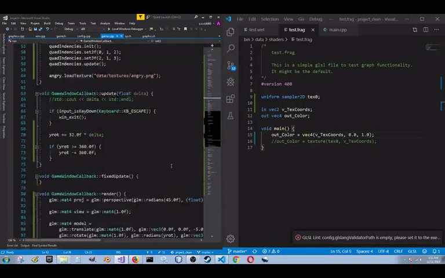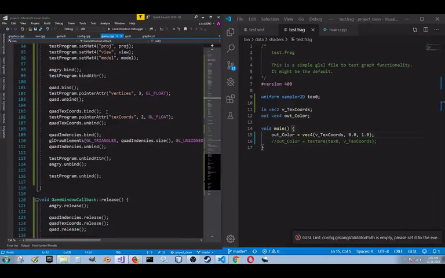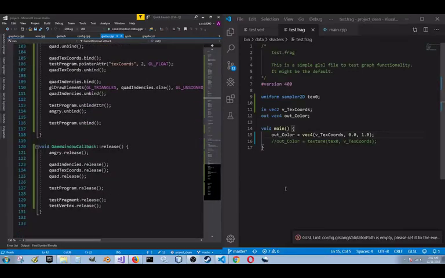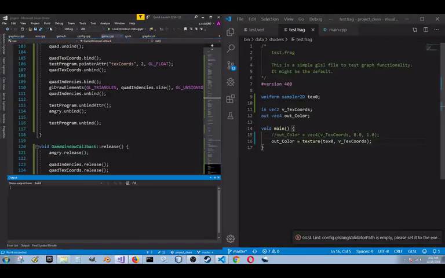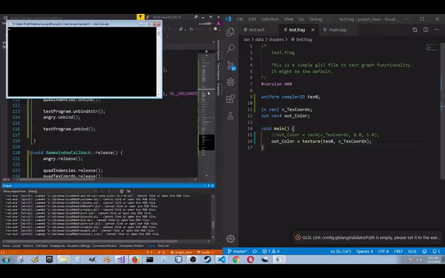You can see here I'm loading up the texture. I am binding it, but I'm just not rendering it. I'm just demonstrating those texture coords. So let's render that real quick, which is uncommenting this. As you can see, it's just Mr. Angry Face spinning around infinitely in a circle.